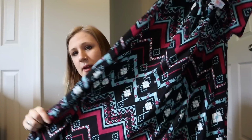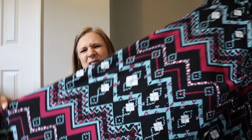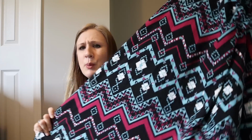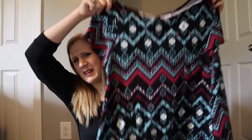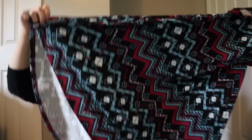Okay, next is another LuLaRoe piece, but this is a dress, and I grabbed it because it's size large. That's fine. There's the tag again, I just showed you, but it's the print really. It's like a Southwest sort of Aztec-y type print with some really pretty colors. It's black, almost like a teal blue, and then a purple running through it. And I think it was the Amelia dress. It has a chest pocket. I can't remember what I figured out now, but very sort of drapey and whatnot.